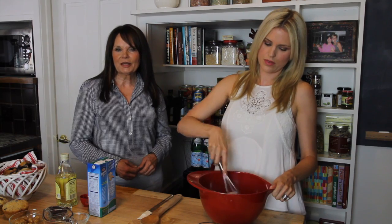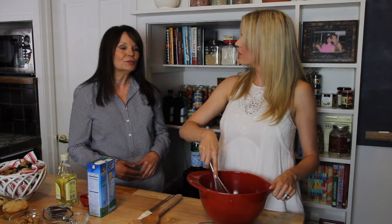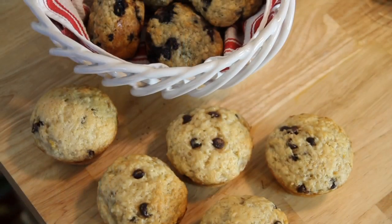I'm inviting you into my kitchen today to make these delicious vegan muffins with my daughter, Missy. Hi, I love these muffins so much because not only are they delicious, they're healthy too because they're vegan. Today we will be making banana chocolate chip, but this is a great base recipe that you can change up with any ingredients that you can think of. Like you can do blueberry, which is always popular with the kids.